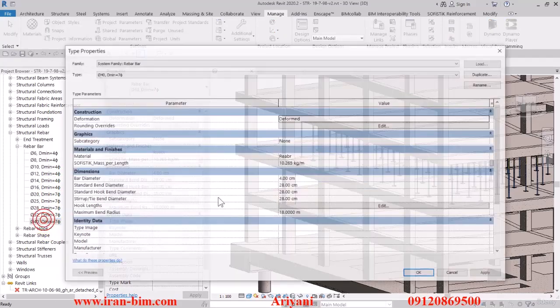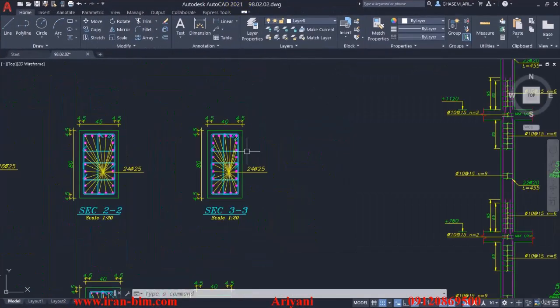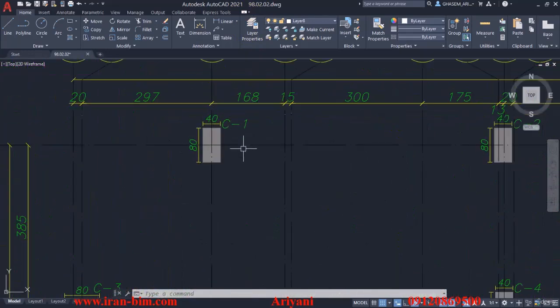So as you can see, I've put in the numbers and the materials for the rebars, even though we don't need all of them, just the ones that are used in the plan. So first we can start with C1. And because they're all pretty much the same, if I just do one example for you, you can do the rest of them yourselves. The models are the same, now the rebars and the formation may be different. And if you want to advance in this part of the project with us, you need to have an understanding of Revit structure.